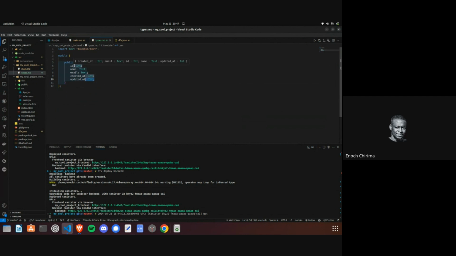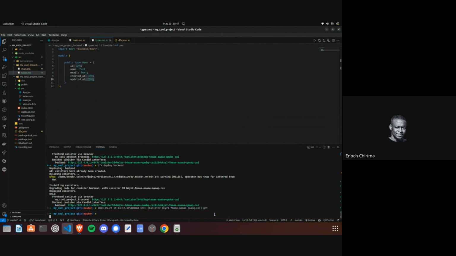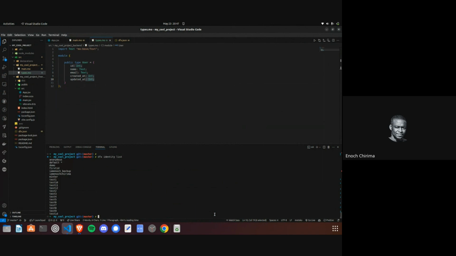I don't know if you noticed when I said you have a command line identity, which I showed to you guys. I have a lot on this one. What is it? dfx identity list, right? And so I'm on my default identity.